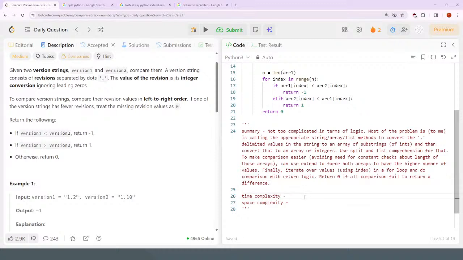All right, time complexity. This is going to be O of n. Let's convert the strings to arrays and arrays to integer arrays. Also O of n to do the later comparisons.